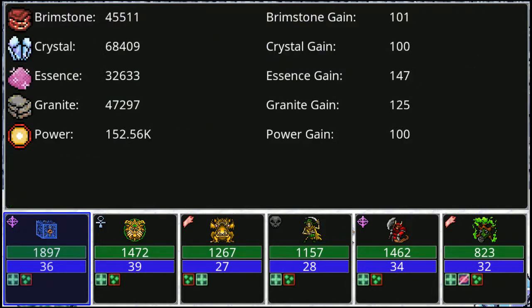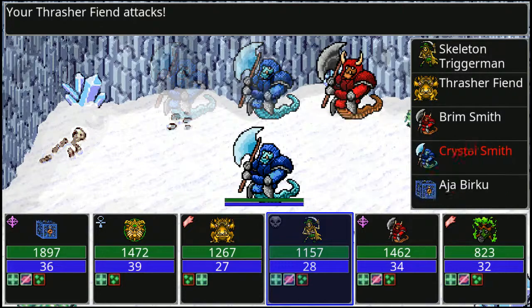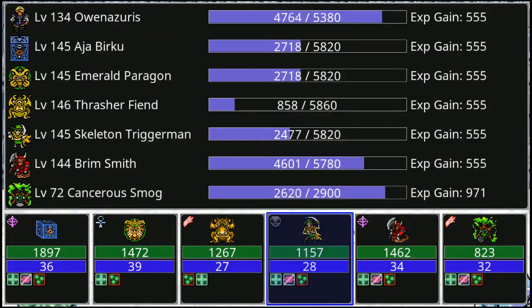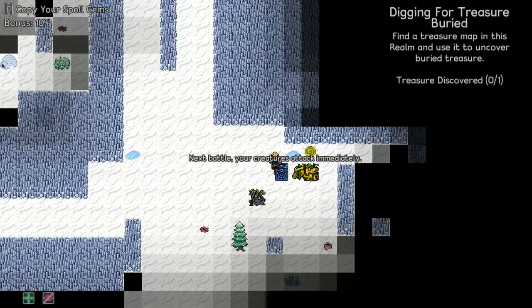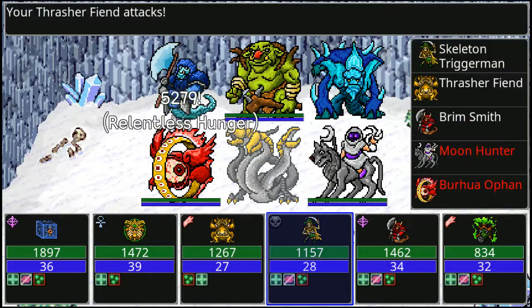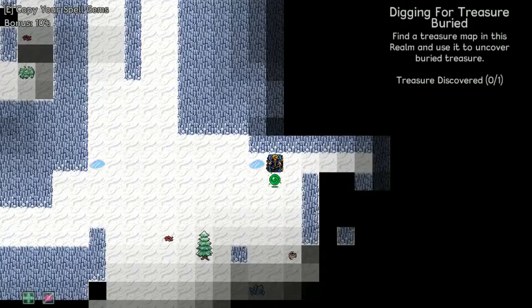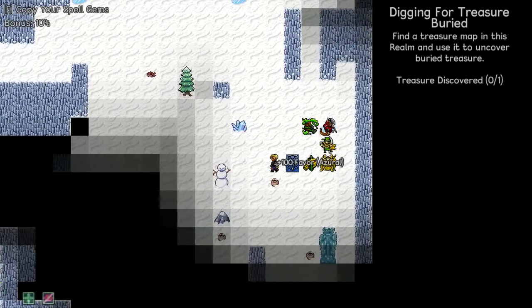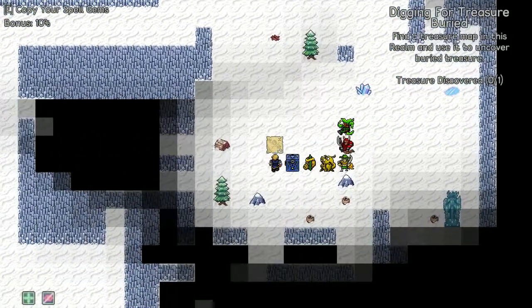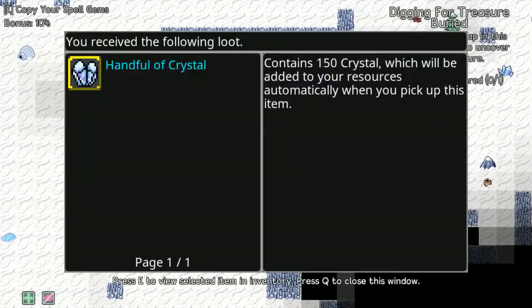Sometimes those can be a big hassle if I'm not able to hit them, or if every time I hit them, I'm not doing enough damage to actually do more than 0 damage. So now all my creatures are going to attack immediately, which pretty much wiped out that party. Okay, I still need to find this treasure. Okay, there's the treasure map. Now to find the treasure, as they just said.